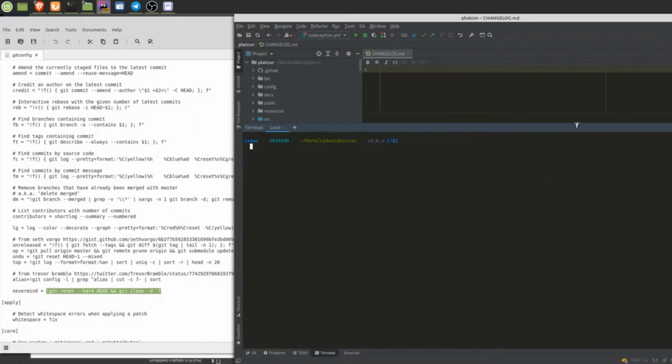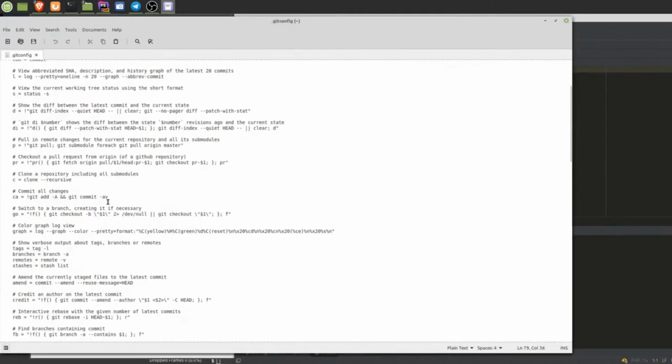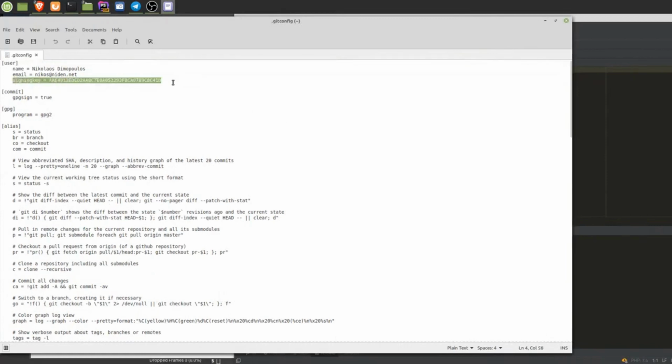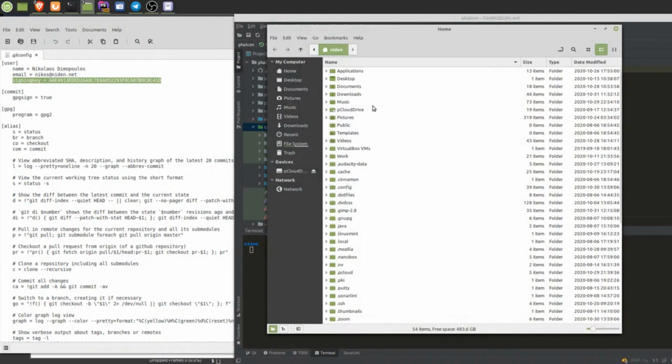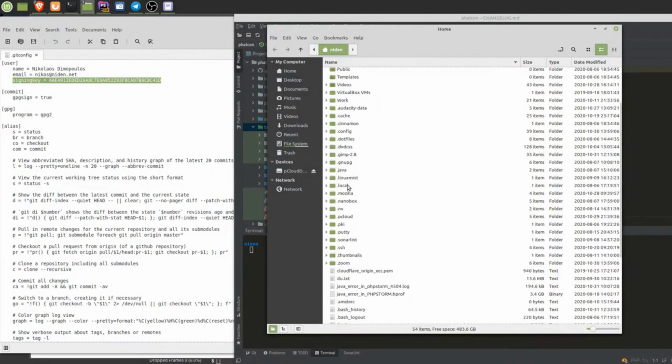Now, the signing key that you mentioned, this one here, right? I don't need to sign. I need to hide it because it relates to a GPG key that I have on my computer, right? So let me show you. Where's the GPG stuff?